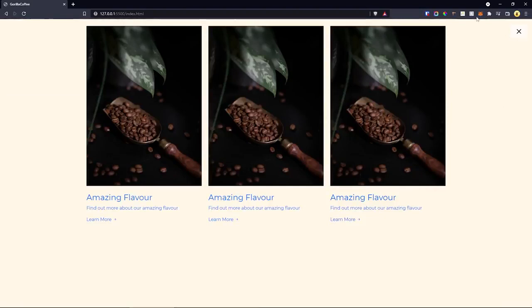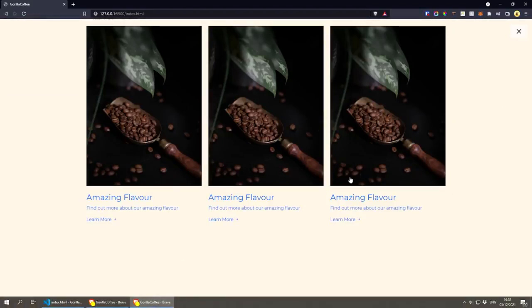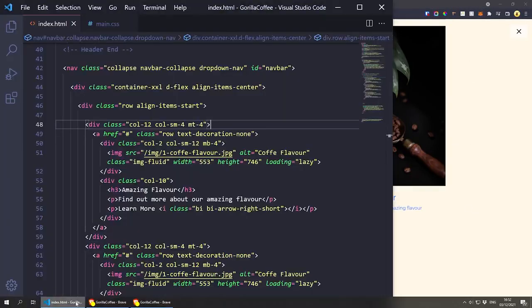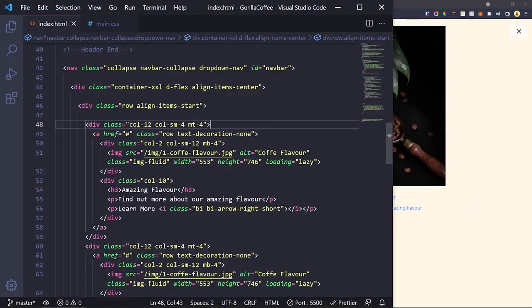We can fix this, and potentially we can move this to the bottom by giving this the container fluid, which is this one. Oh, it's not fluid anymore, it's container XXL now. We can give this a height of 100 VH, and I think that might do the job, and maybe a little bit of padding. Let's have a look.